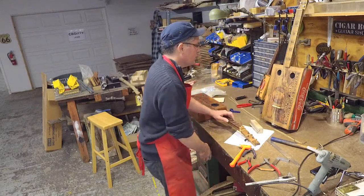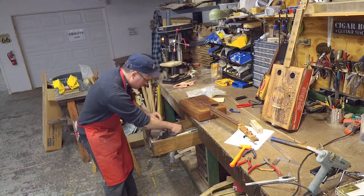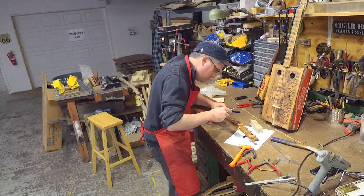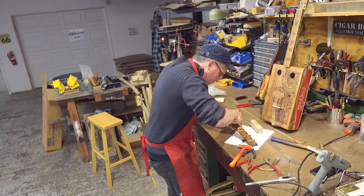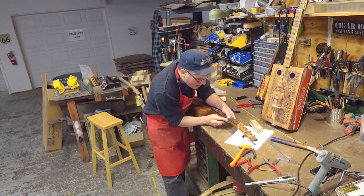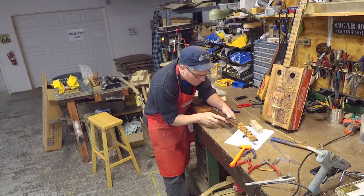Let's see, there's another file I need. Having the right tools, I tell you what, makes a big difference. So I'm just trying to remove that tang that sticks out and get enough of a bevel on the top of this fret without marring the wood too much.